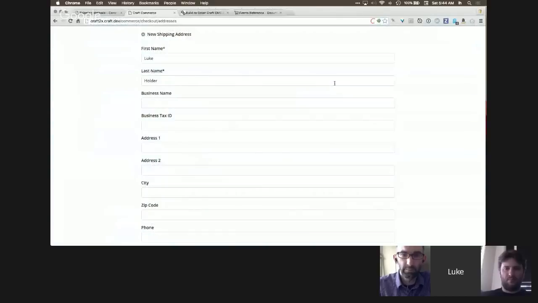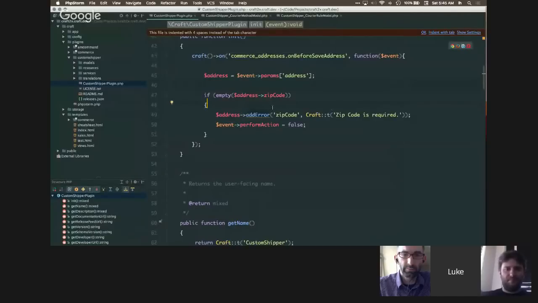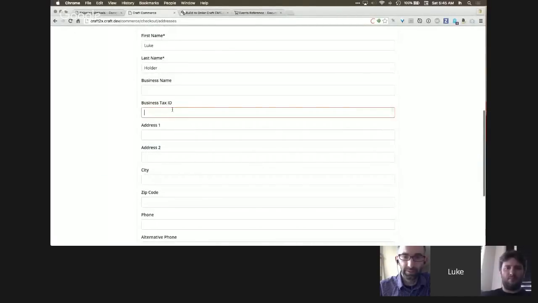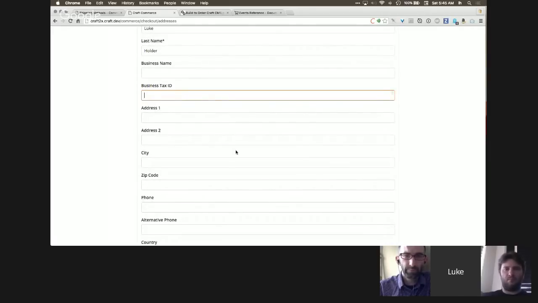So in the future, we may look at having simple required checkboxes in the configuration in the control panel, but for now, it's so simple if you're a developer or building websites to add this kind of validation. Yeah, and there are thousands of possibilities, I'm sure. Another use case might be the business tax ID. Some people require that, and some people might even want to validate the ID against an API. So yeah, there's lots of different uses.